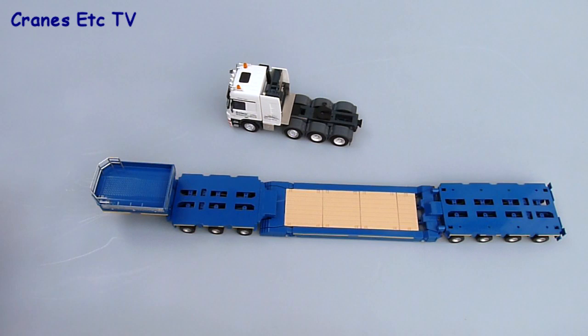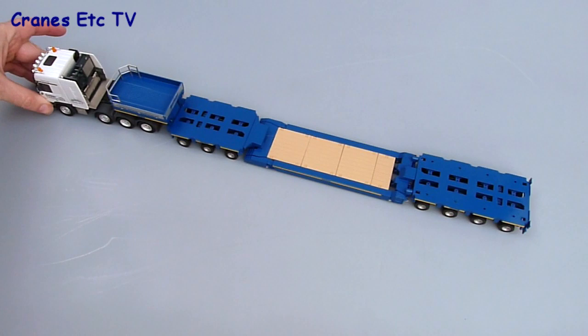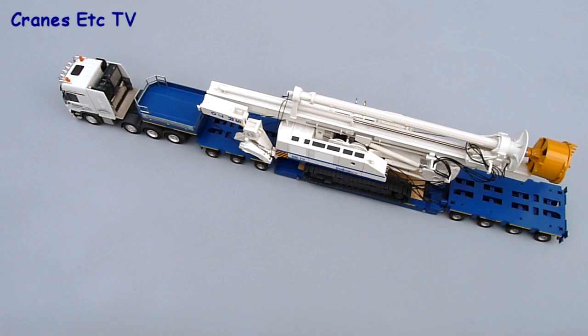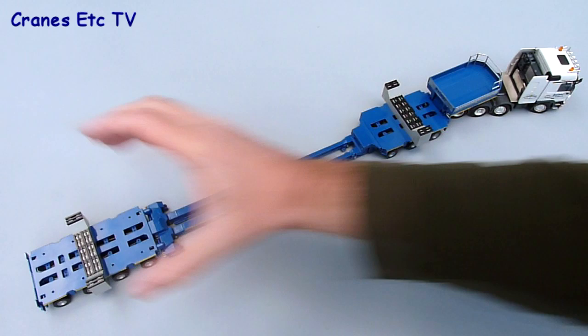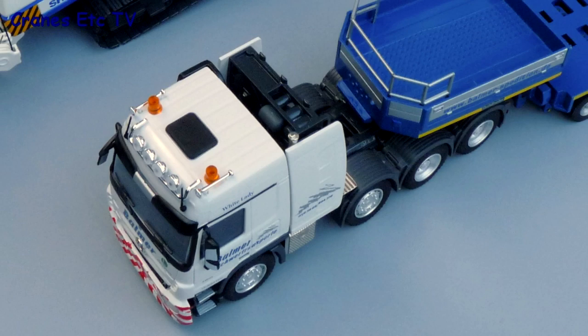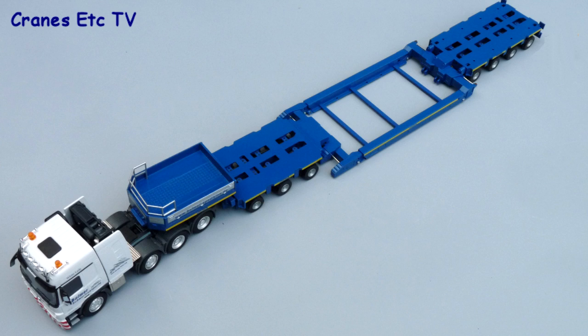Let's join the tractor and trailer - it's a standard push fit of the kingpin into the fifth wheel, and once done it's quite a solid connection and you can tow the whole thing along quite easily. Heavy haulage is all about carrying loads, so let's try some out. This is a Soilmec SR70 piling rig and it looks great on the trailer combination. Here's a different arrangement with a long thin spine beam carrying a large fermentation tank, which also looks particularly impressive. Heavy Transport Models have commissioned a fairly rare livery and overall the model looks good - solidly made by Conrad with very good functionality and flexibility. It's a rare limited edition model and is highly recommended.